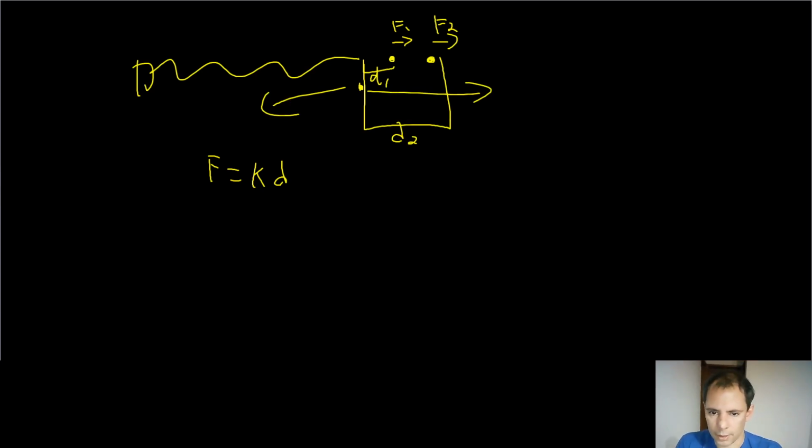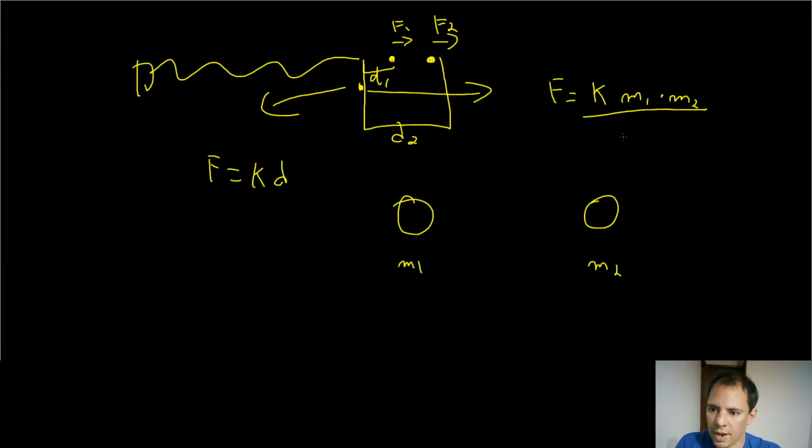Okay, there's something else called Newton's law of universal gravitation. So for example, if there are 2 particles, 2 masses, like one in here and one in here, the force of attraction between them is going to be equal to some constant times the first mass times the second mass. For example, this is mass 1 and this is mass 2, divided by the square of the distance between them.